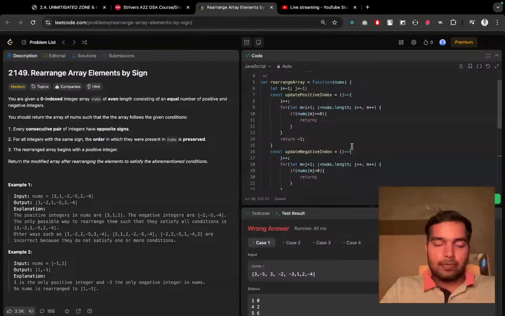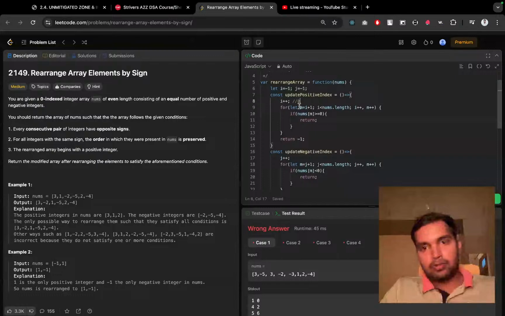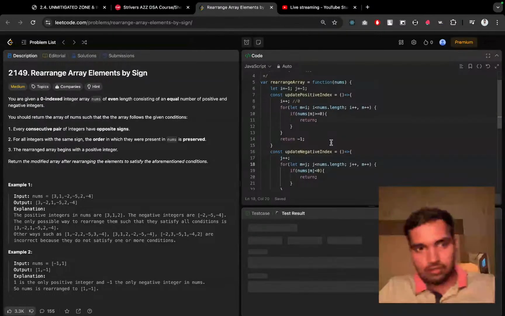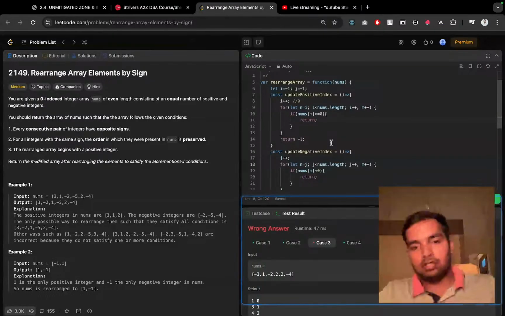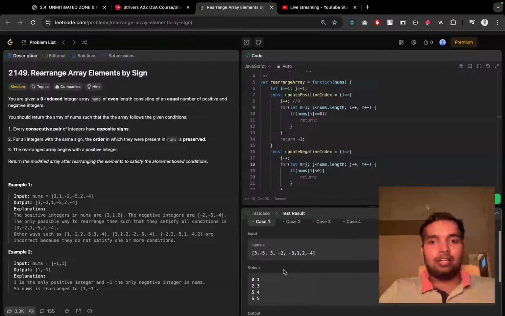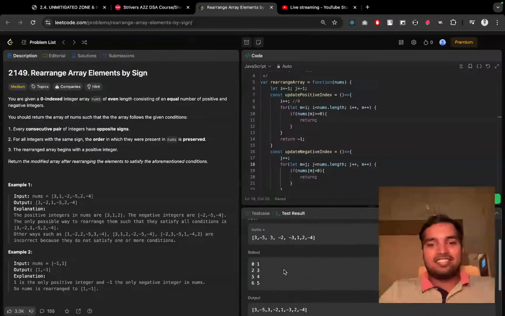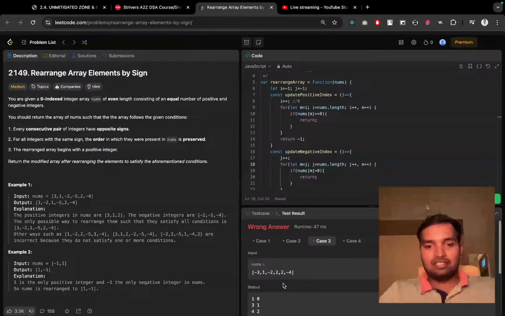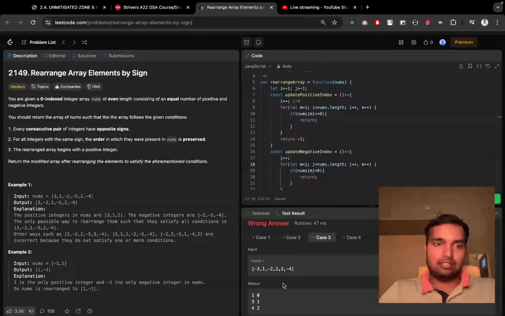For the positive index, I would be now 0. M would start from I, J would also start from J. No, that's the right thing. That is what I was missing. So see, you have to see things like that. Why is it right? I just need to think this. So let's see why is it wrong. We will be able to find it faster.